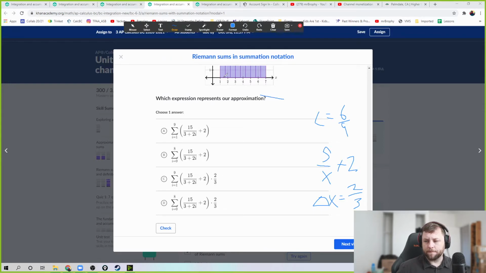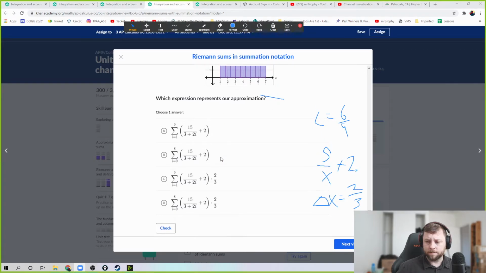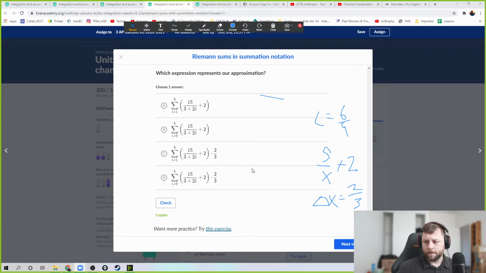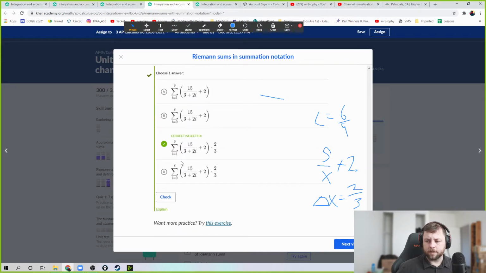But where do you start at? And I would say for this one, since you're looking at the rectangles, they actually start at 1. Or the height's based off of the right side. So you kind of have to look at, like, the first one's not going to be based at 1. It's going to be based at, like, 1 2/3. I think it's going to be C. And there it is. Because if you base it off, like, the starting point, it would have been 0. Okay, that's kind of weird.